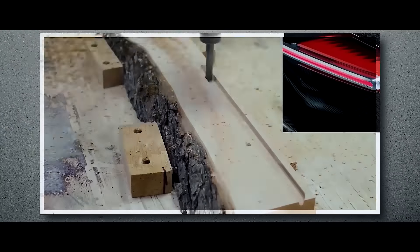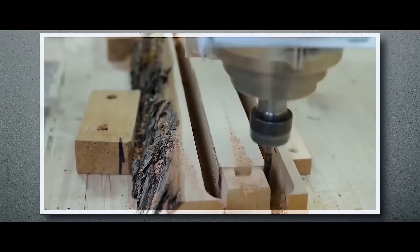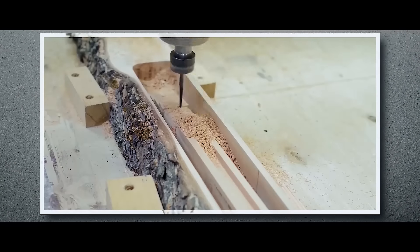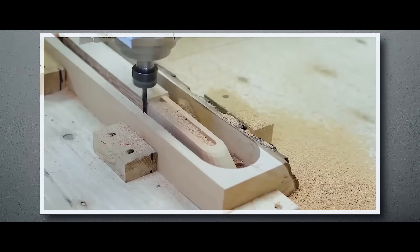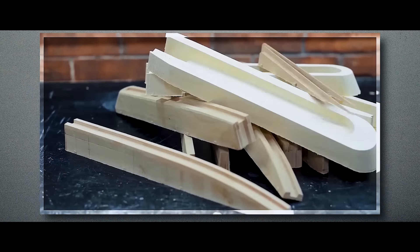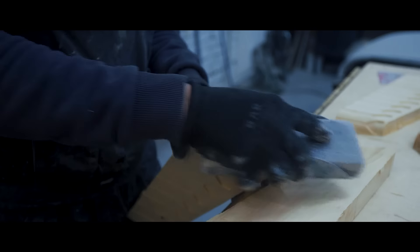A year ago, in one of our previous videos, we started working on the rear lights. Back then, we needed their foam to finish the rear bumper. We used a 3D model to cut them out of wood — in particular, pear and maple. We used pear wood to make fine details, and maple was used to fill the main volume. We picked them according to the properties of the types of wood. In the end, after a day of work, we made this set of bricks. So it was time to move on.